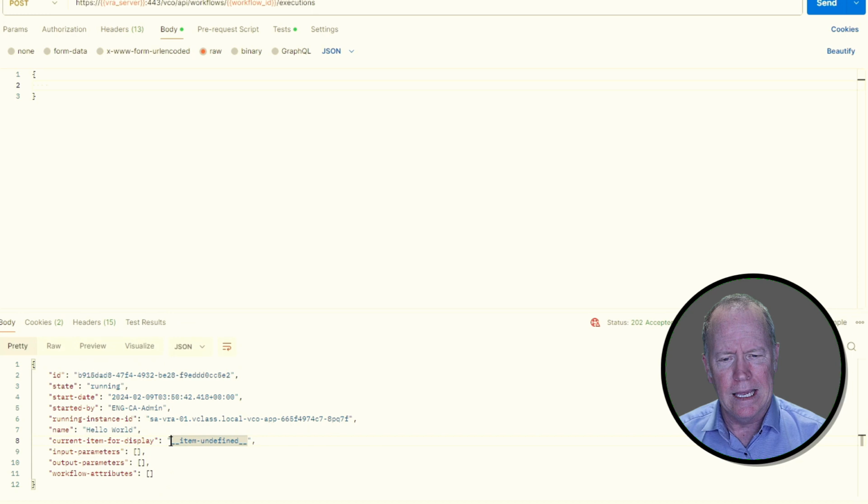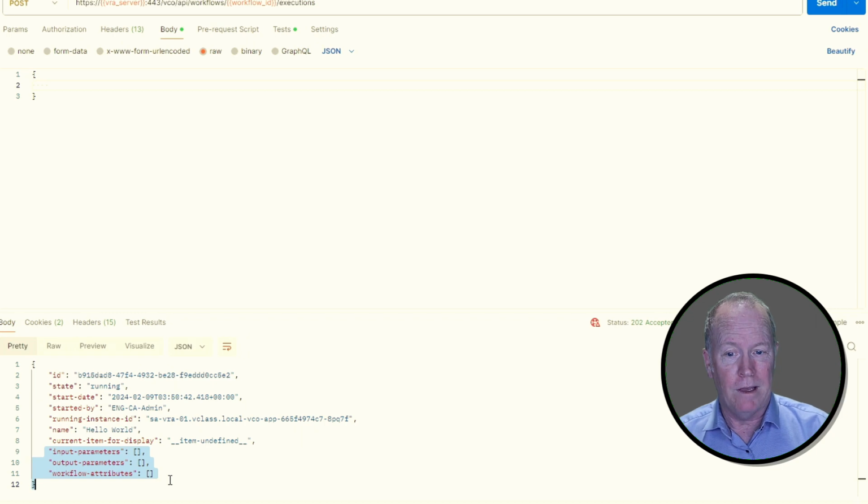Additionally, we can see which item, if you go into a workflow and select a schema element, if you look over on the right side of the screen, you'll see that every schema element has an item number, like item number 0, item number 1, item number 2. Right now, this says item numbers undefined because this is the moment that the workflow just started running. But again, if we were to query the workflow token ID, this would indicate exactly which schema element the workflow is currently on.